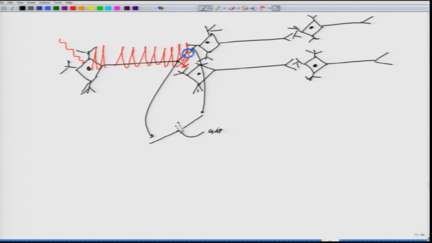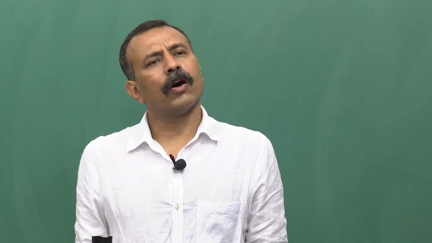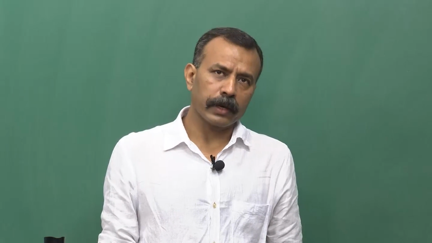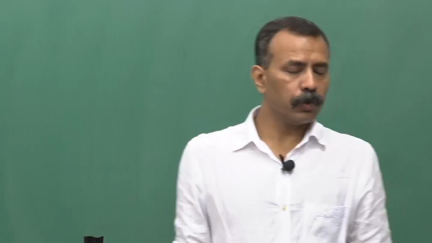This small gap is called synapse, or this cleft area is called synaptic cleft. This is possibly one of the landmark discoveries of the last century, synapse, and a lot or maybe most of the truths about our very existence lies in those synapses. What are those synapses and what do they do?